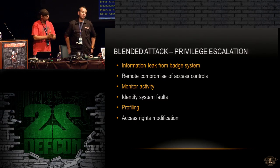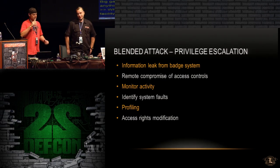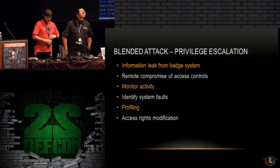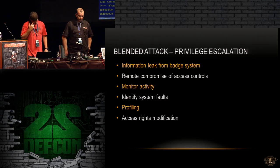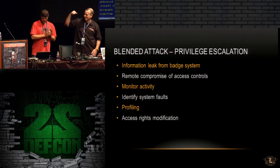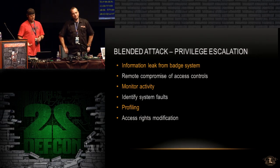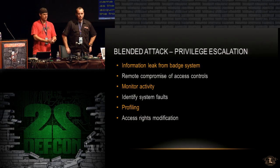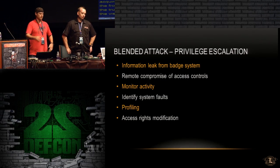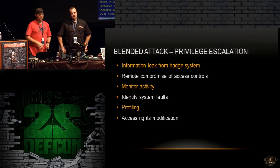Yeah, when we showed up to that facility, all 5 of us used the same user. Yep. And the other thing we're pretty adamant about doing when we acquire a badge: Josh decided to break into a building one time on an engagement with me and came in the front door as the bug man. Oh, yeah. Once he acquired a visitor badge at the front desk, he left and came back to the truck. We used that visitor badge to get a read. We knew the facility code at that point, and we already knew an access card number we wanted to try based on a previous attack we did, or we pulled it, however we got it. We made the card and went back in.